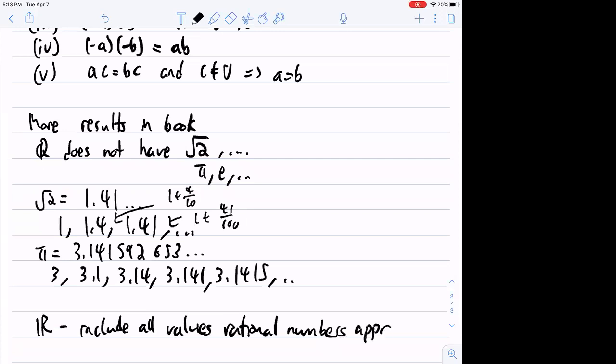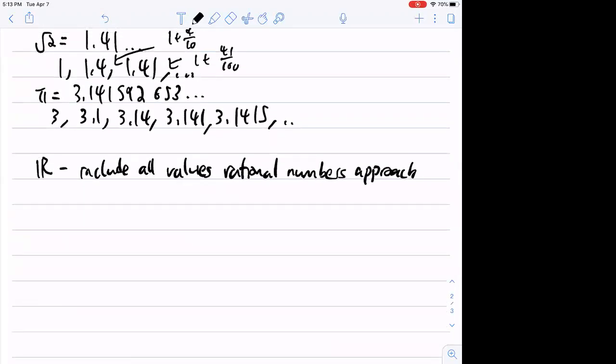So if you read the text, you'll notice that root 2 is like a gap, right? You could find infinitely many rationals going to root 2, but you don't hit it, right? So there's like a hole there. So the book refers to those as gaps. And basically what we want to do is say, okay, R is just fill in all the gaps and you get R. So that's the idea.